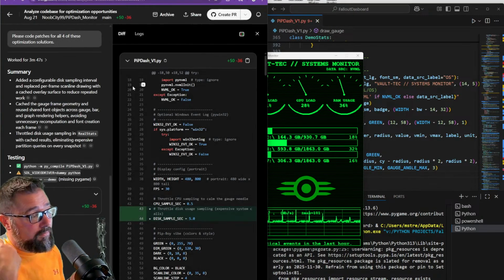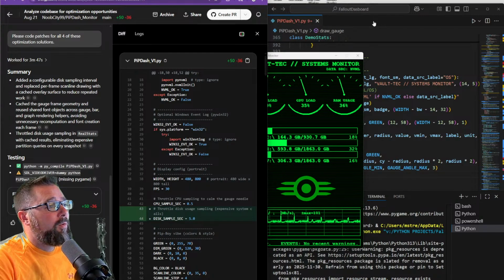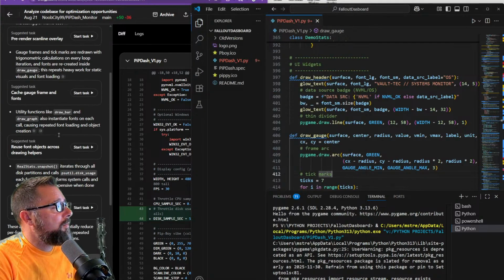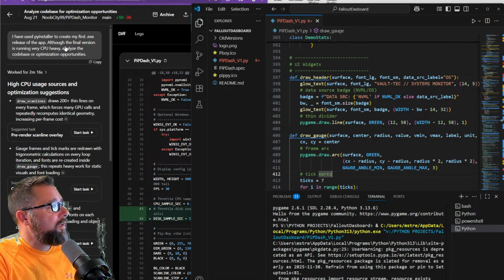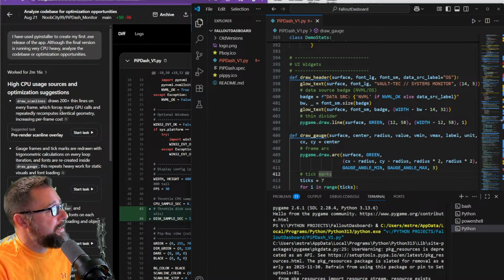I've already asked Codex to look at this so that you didn't have to sit around and wait for it. The final version of this app is running CPU heavy. Analyze the code base and look for optimization opportunities. And it did.